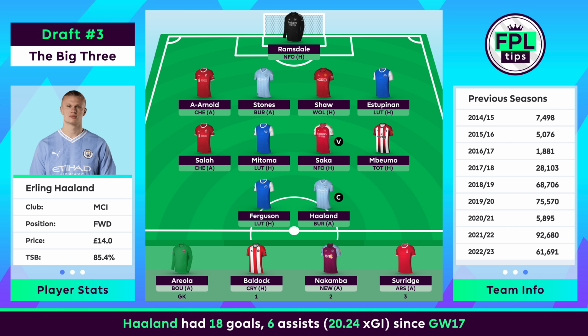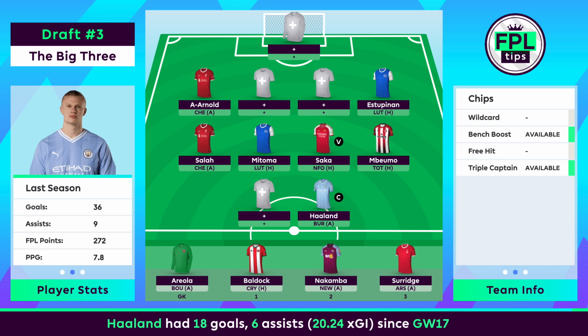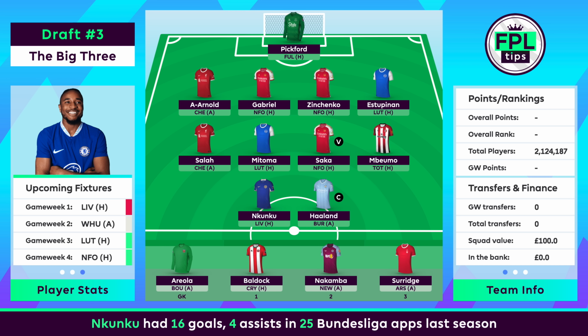So this is my preferred draft, which includes the big 3, but now I'll take you through a couple of alternative drafts, which I also think are worth considering. So here I've stuck with the 4-4-2 formation, but I've made downgrades in defence, with Pickford, Gabriel and Zinchenko coming in for Ramsdale, Shaw and Stones. And that has allowed an upgrade from Ferguson to Nkunku up top.